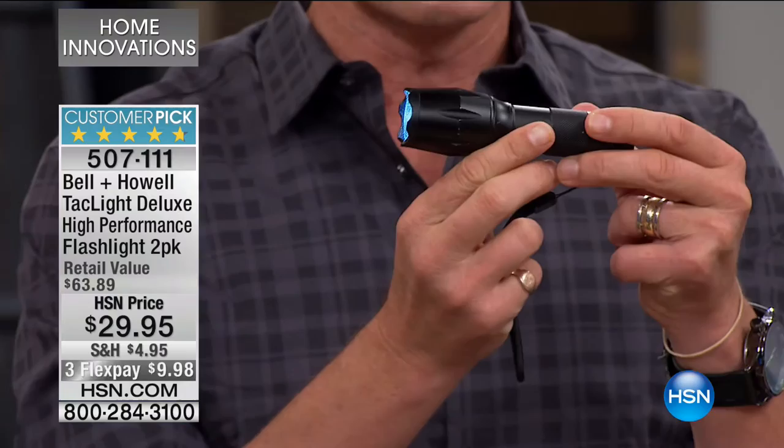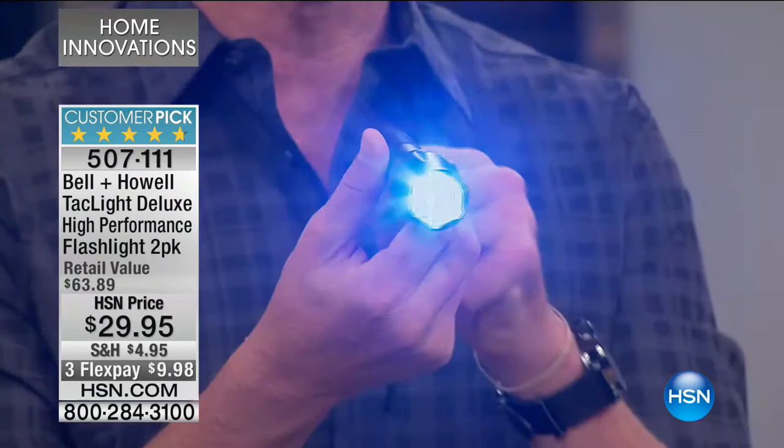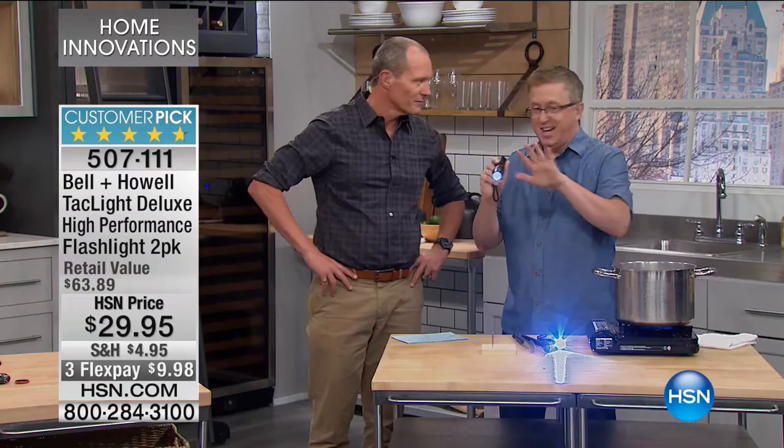Even though it's a little warm, I can hold it. He's from Australia — we're talking about boiling water. I'm holding this one. $29.95. You're getting two of these, each with a 10-year warranty. I'm amazed — you must have hands like leather, sir. That's a manly man there, folks.